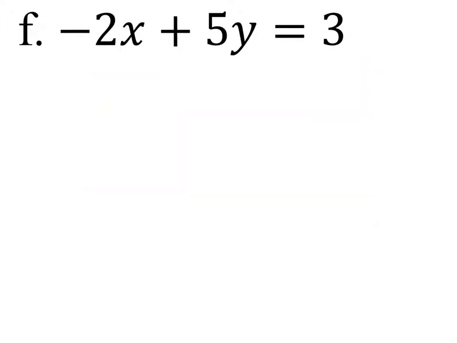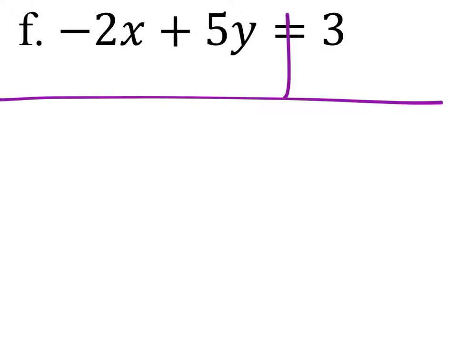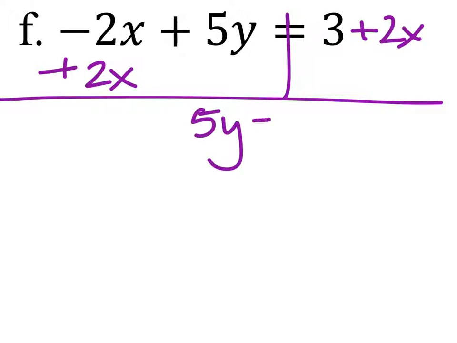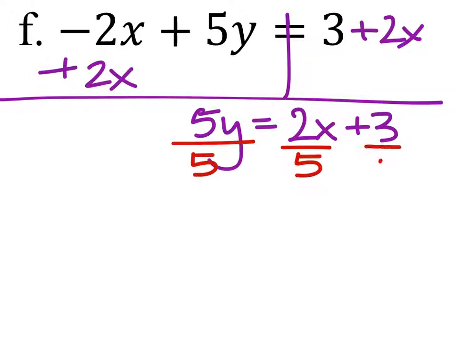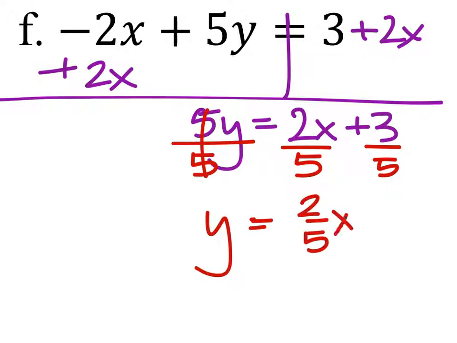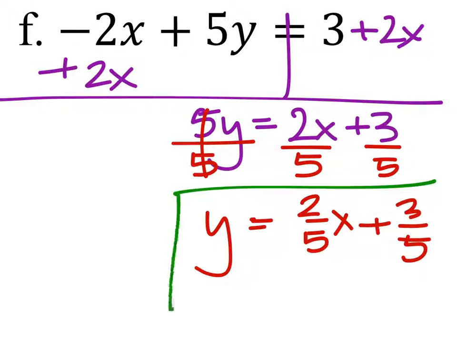So right here, I will skip that step. Let's show it though. We need to add 2x to both sides to get the y's on their own side. So again, that step may be skipped and we can show that we're going to switch the 2x and the 3 right now. But then we've got to divide everywhere by 5. And this 5 has become 1. That's good. Then we got y equals 2/5 of an x plus 3/5. That's it.